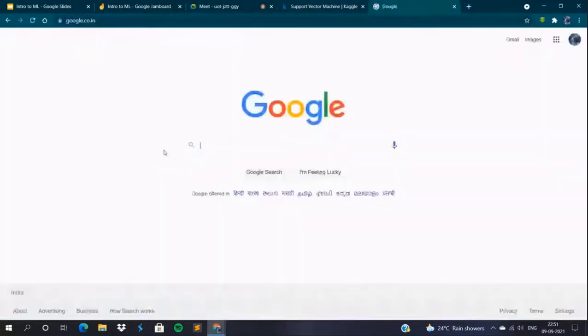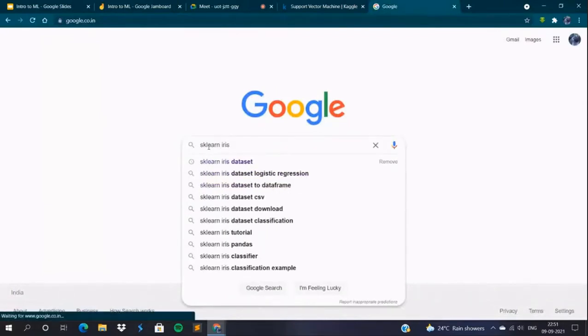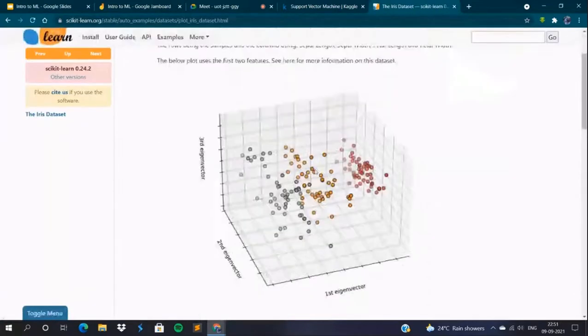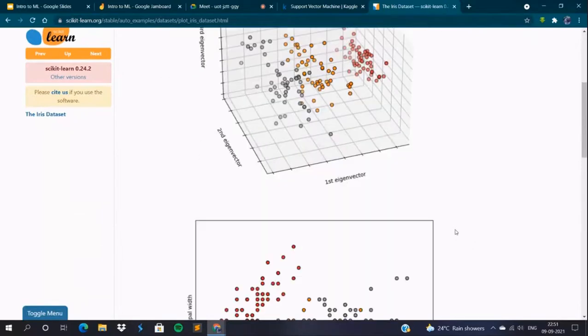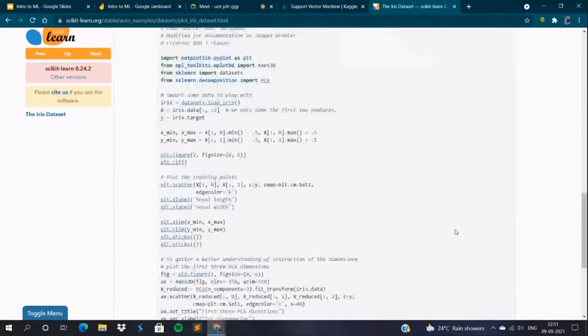Similarly to what I showed you before in the sklearn documentation, you just go through it. In this iris dataset there are a number of data points, and it is a multi-dimensional space. So here we would require an SVM, support vector machine. That's all.